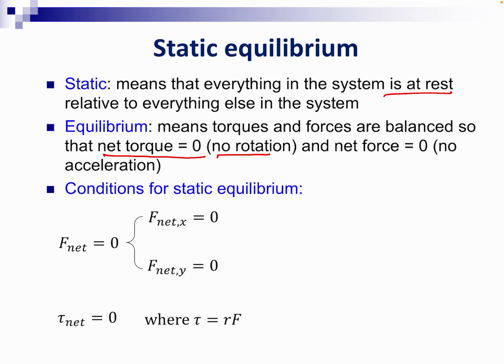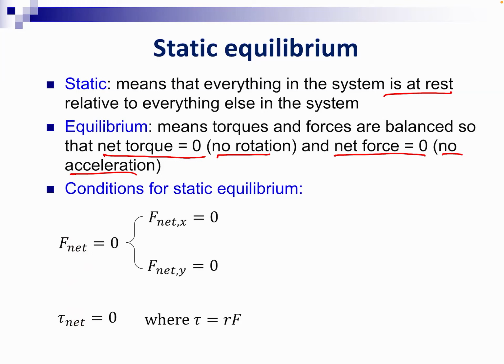Also, during equilibrium, the net force must be zero. We learned from Newton's second law of motion that net force creates acceleration. So if there is no net force, then the object will not accelerate, and therefore it will be in static equilibrium. Coming from the definition of static equilibrium, we therefore need to satisfy these two conditions.